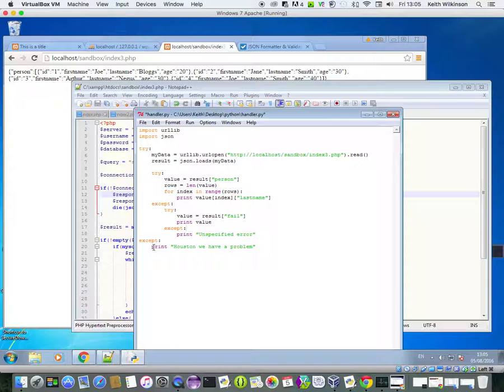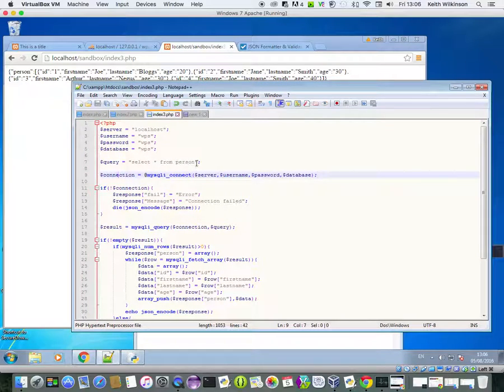What I really want to do is handle the state where we get an error. At the moment, if we get the result back which starts off with person, we handle it in this block and we do something with it. However, if it's not person and it comes back as fail, all we do is print out the value. So let me show you what I mean by that.